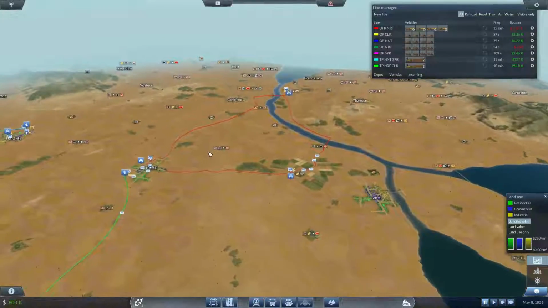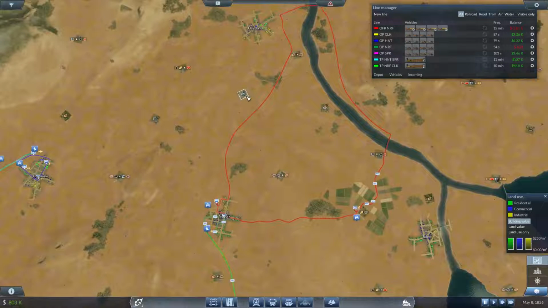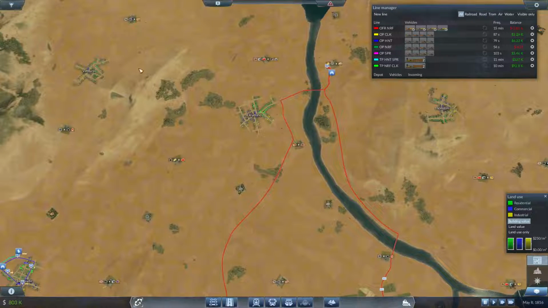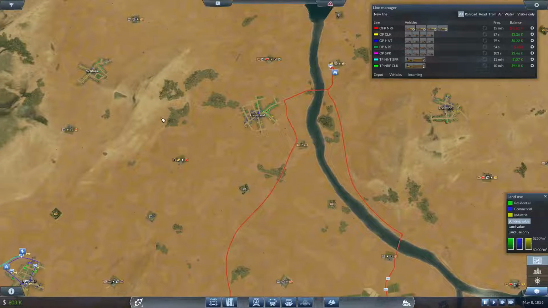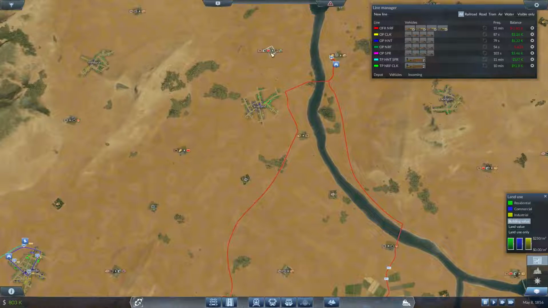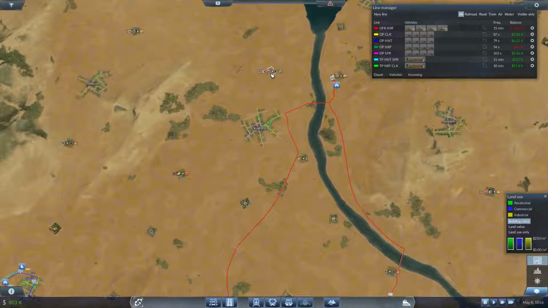There's a lot of opportunity in this area for goods movement. We have coal and iron, which we can take to, I know there's a steel factory around here somewhere. There it is. We can take it to this steel factory, and then we can take steel to this. Actually, there's quite a few options for where we can take steel. We can take it to, there it is. There's goods over there. And up here we have whatever those things are, robots and tools.